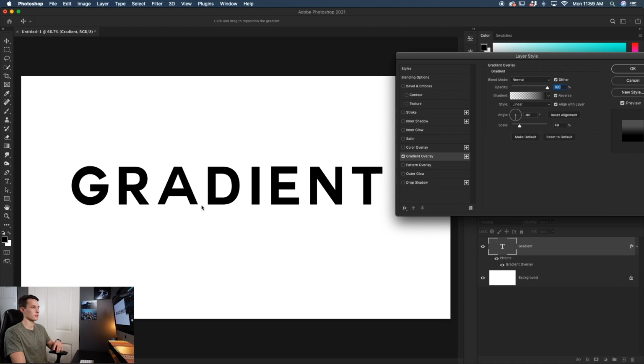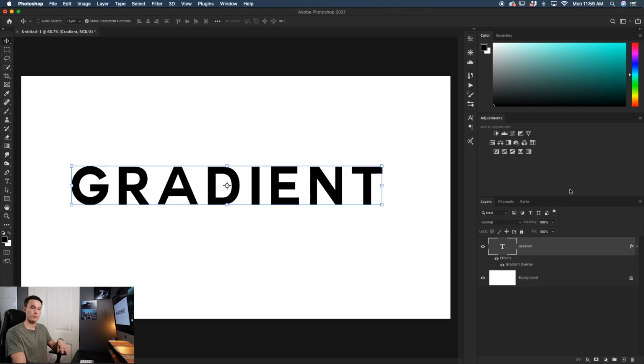And the reason this happens is because your text already has a color, and the gradient overlay is simply adding something on top of that. So even though the gradient is set to foreground to transparent and it is doing its job, the reason that it's not making your text invisible is because the text itself has a color. So that means that the easier way to go about this is by actually getting rid of part of your text rather than applying an overlay like so. That might sound a little complicated, but you can easily do this with the help of a layer mask.